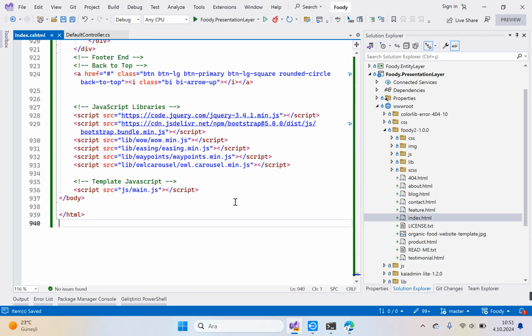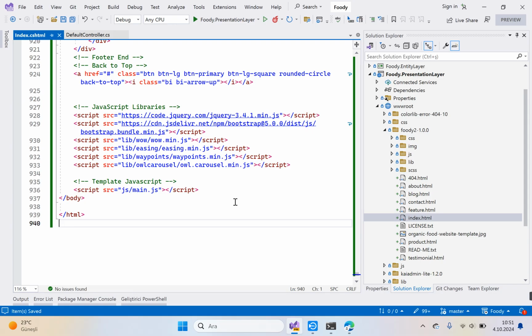There are 940 lines of code in our index page. This is a very long number of lines. We need to shorten it, so we need to split the page into pieces. What was the use of splitting it into pieces? Management becomes easier, failures are intervened faster, each section only does the work under its responsibility, a modular structure is provided, and these items can be increased.